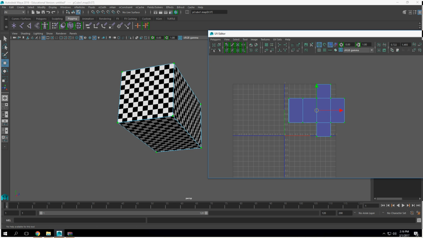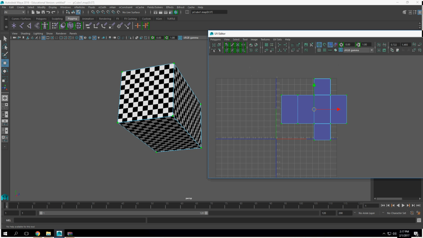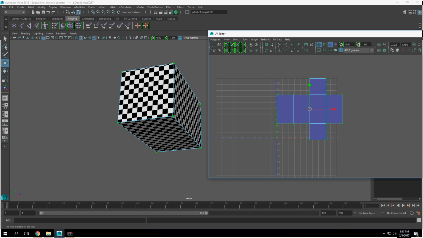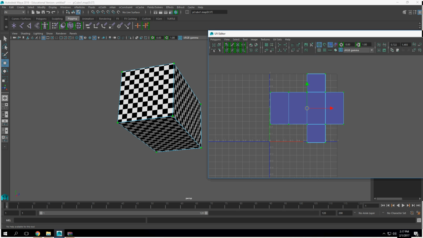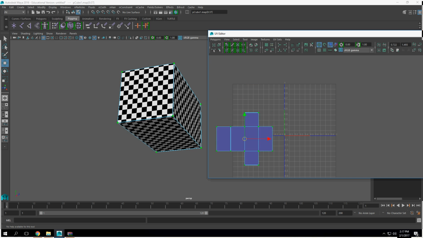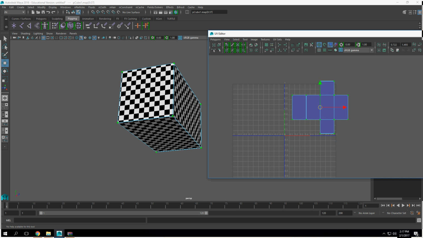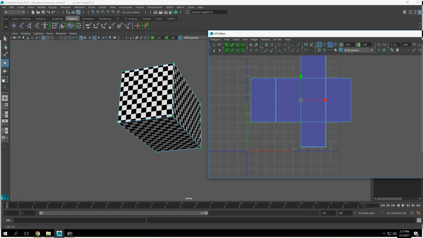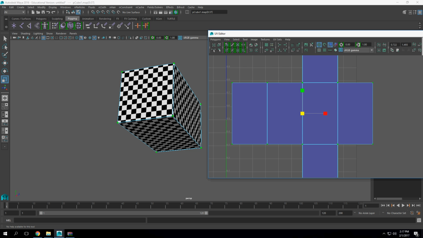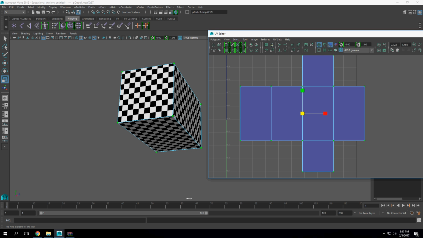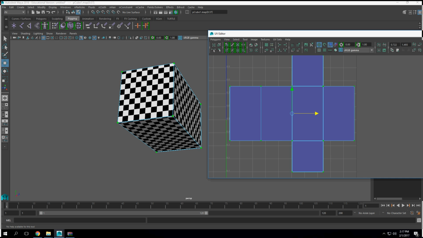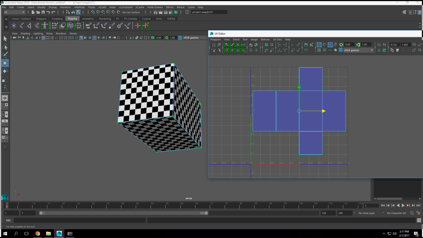Now for you to texture, this has to be within this grid here, the upper right-hand grid. It can't be here or here or here or here. It has to be in here. And now I'm just going to scale this down a little bit so it fits in there. And that we have it.